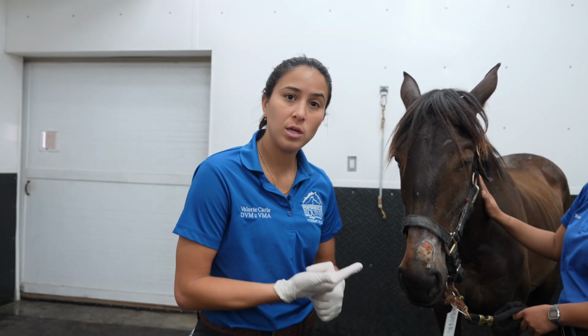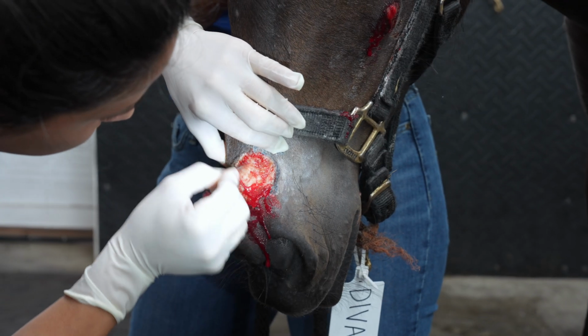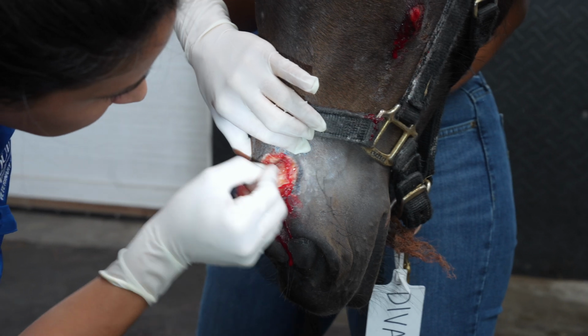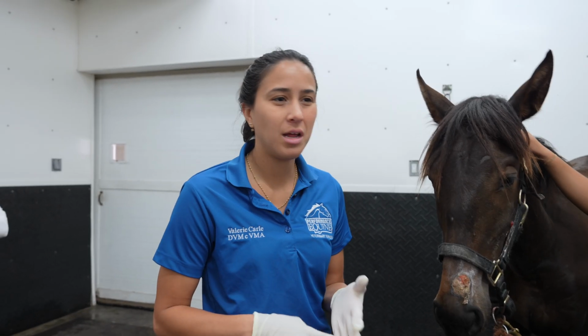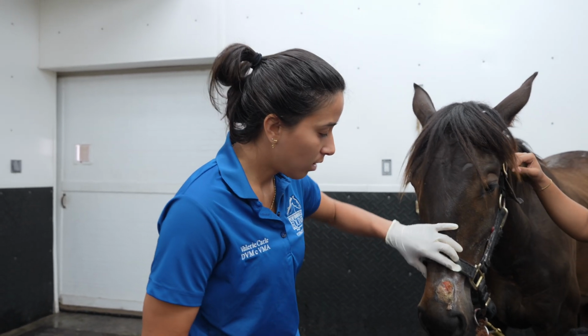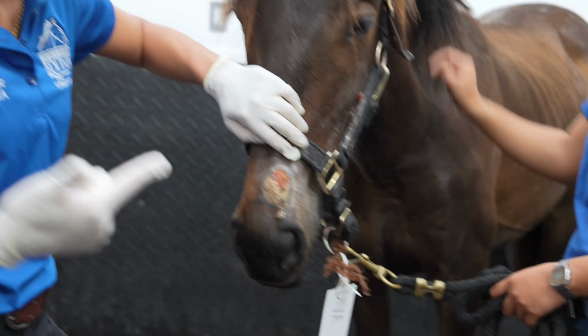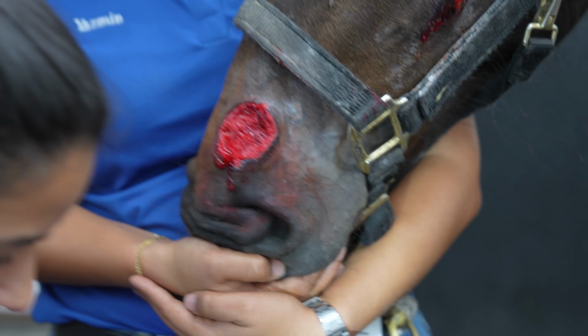To be able to treat this type of wound, as I mentioned, we're gonna sedate her, we're gonna debride it, we're gonna verify if there's some eggs in there, and we're gonna remove any tissue that looks infected, necrotic, eggs, everything that we can remove from in there. We're gonna make it as clean as possible. We're gonna make fresh edges, fresh tissue, so that it can heal properly.